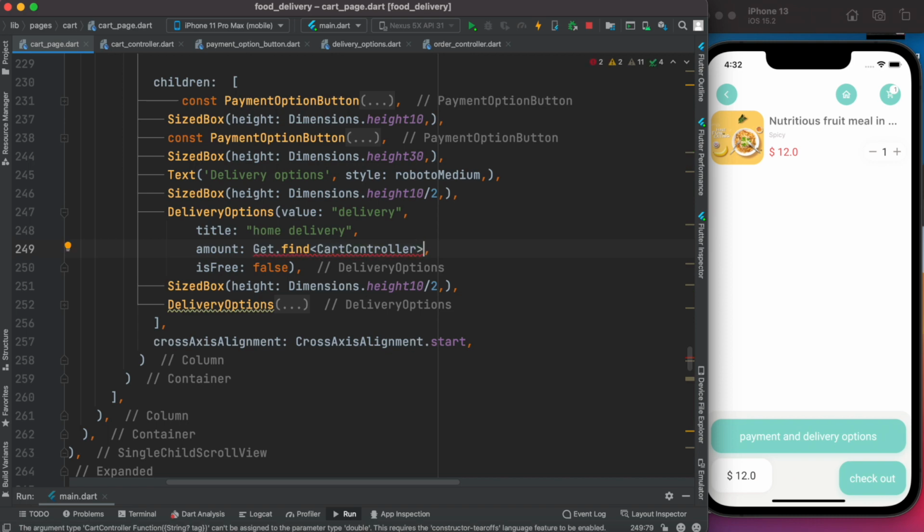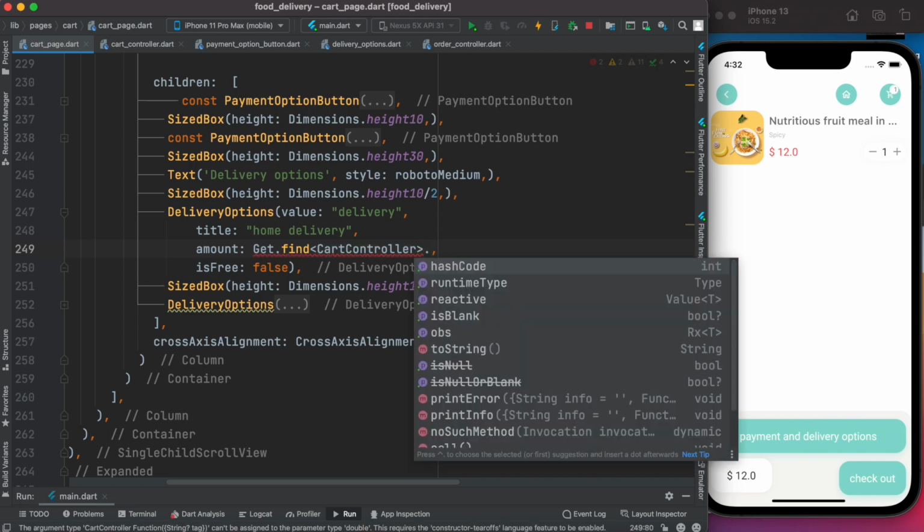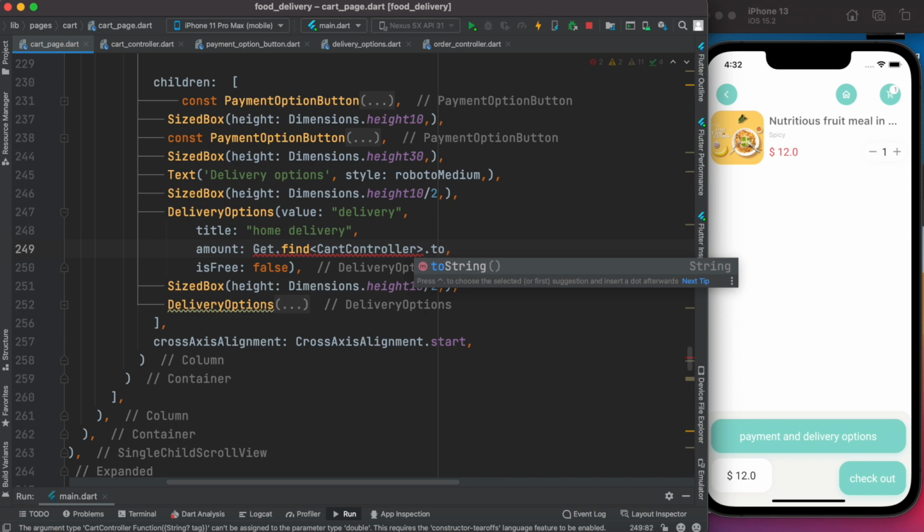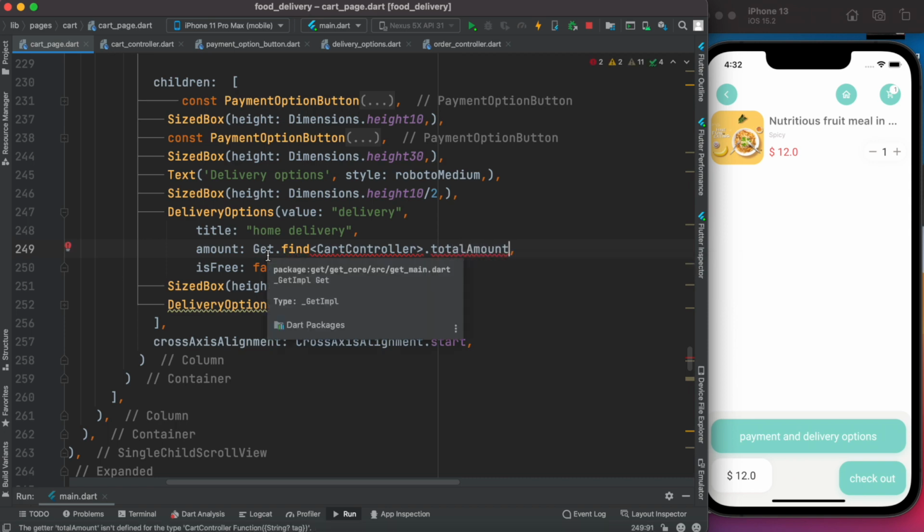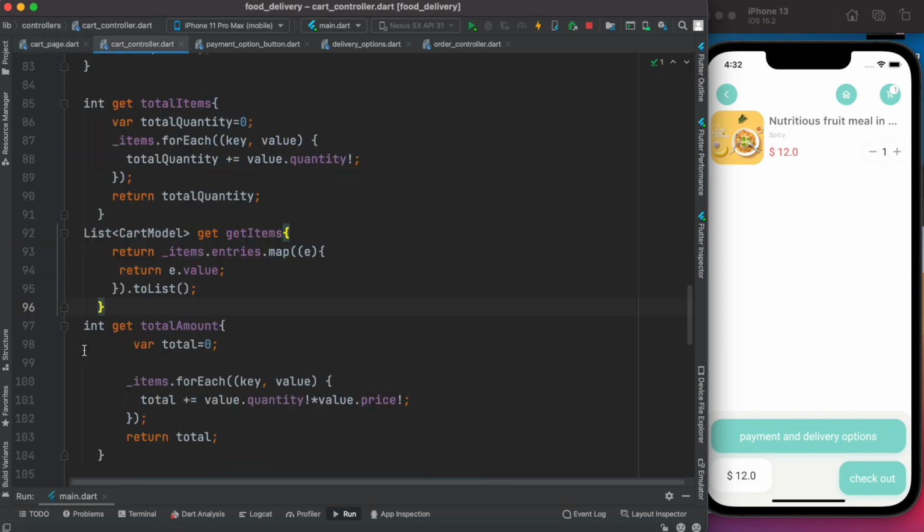Now here, we could do total amount, right? Total amount, but it is not being recognized. Why? The reason is because here it returns int, but we need to get it as a double.